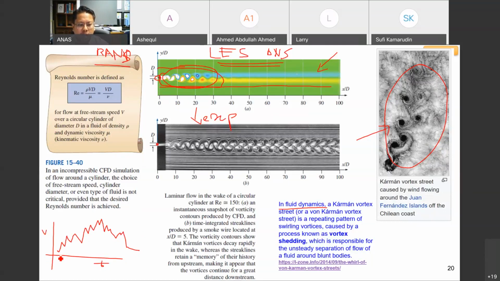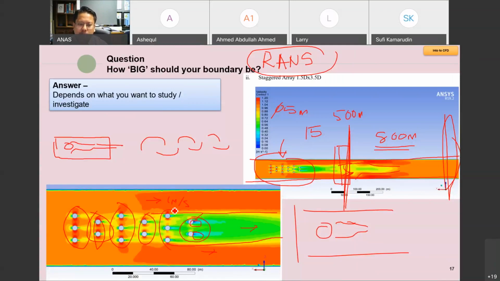If we are using LES or DNS, LES stands for large eddy simulations, don't worry, we are going to cover later, DNS, direct numerical simulations, they will calculate at individual time step the values that is happening at each node. But for RANS, instead of the fluctuation over here, we are going to take an average value, something like this. Because of the average value, we cannot have the details, shapes, or nice contour as produced over here. That's why we get shapes, something like this. It is because of the turbulence model that cannot be solved, or the turbulence property is not solved properly.